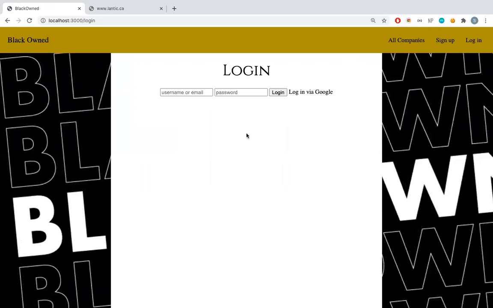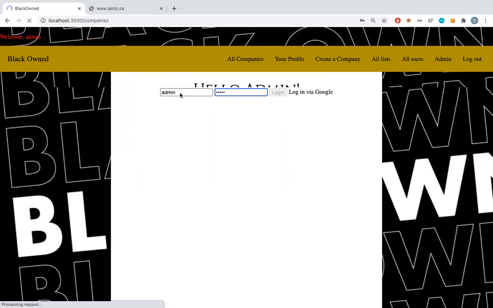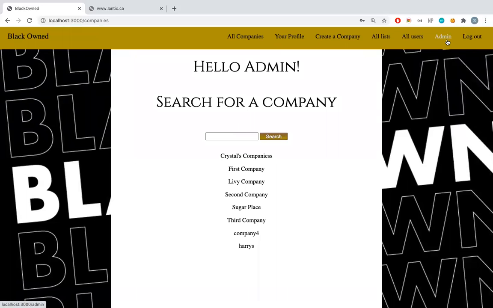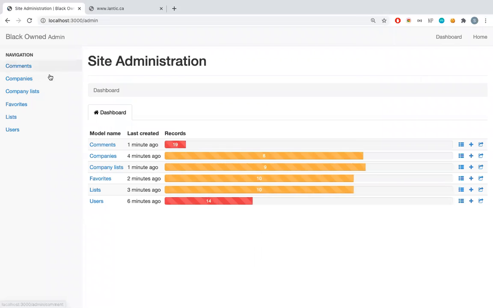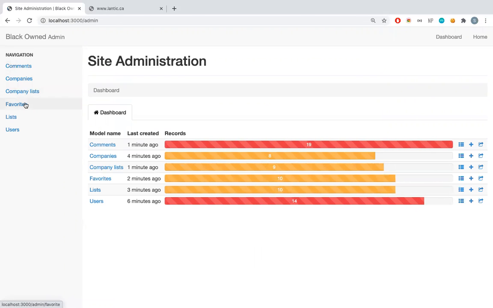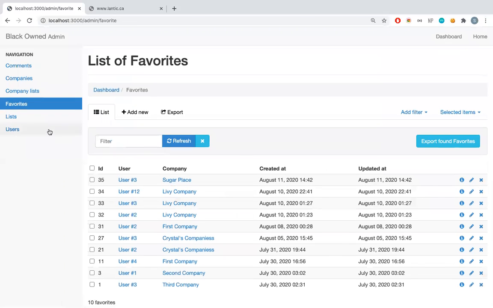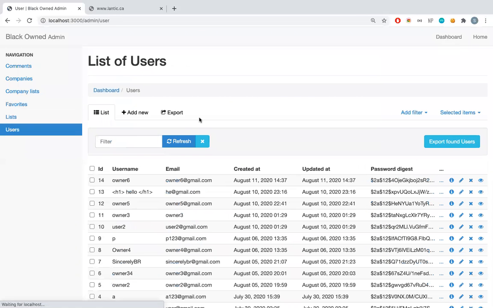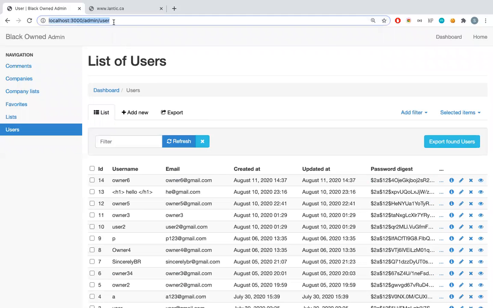And then I also created an admin. So as an admin, I use the Rails admin gem. So if I visit /admin, I have control over all this. So I can delete favorites and follows and delete users, and I pretty much have control over everything as an administrator.